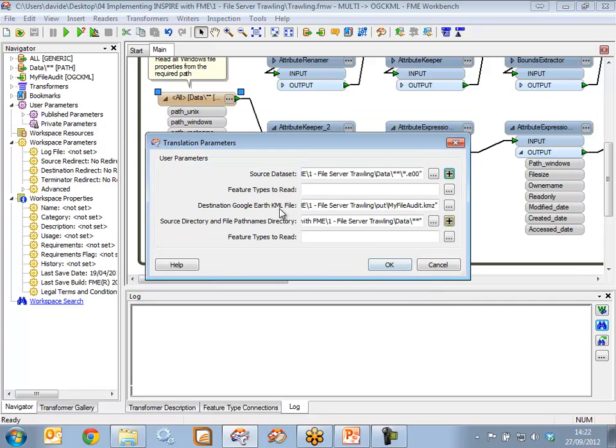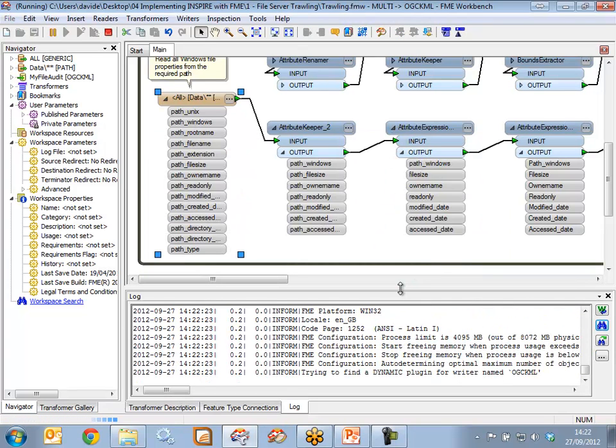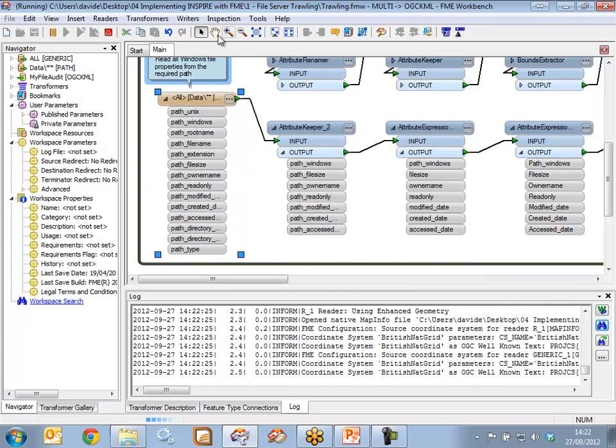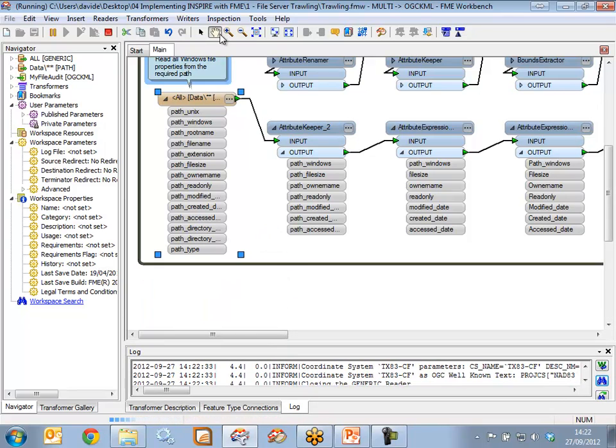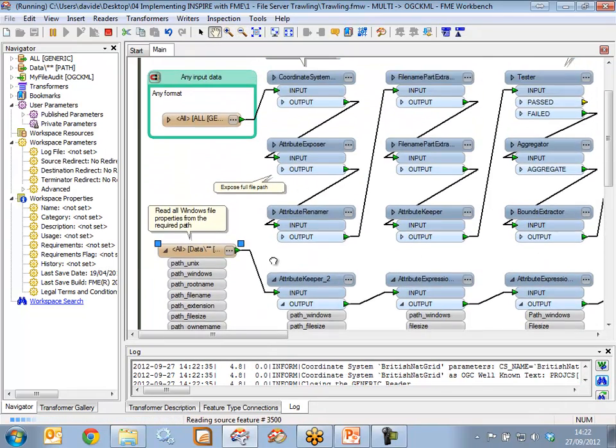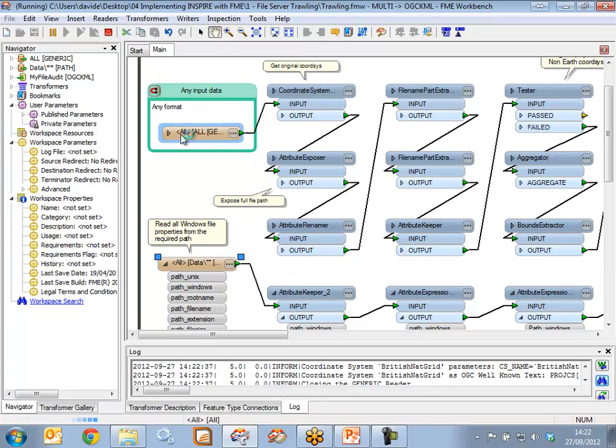And what we're going to do is just dive over to the workflow and read in from that network some of that data. We're also going to write out to Google Earth, so we're writing out to a KMZ file, and I'm just going to start that process and it'll trawl the network. So you can point this workflow at any part of your file network if you wanted to. You could run it straight by looking at the P drive if you wanted to, or your M drive, or whatever network path you have.